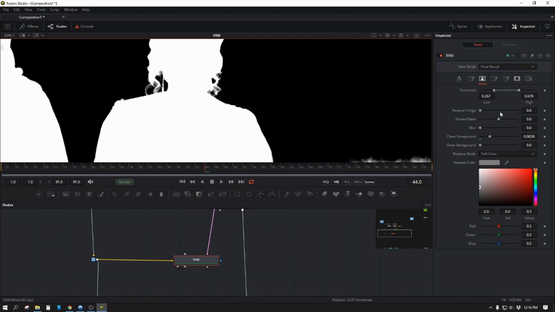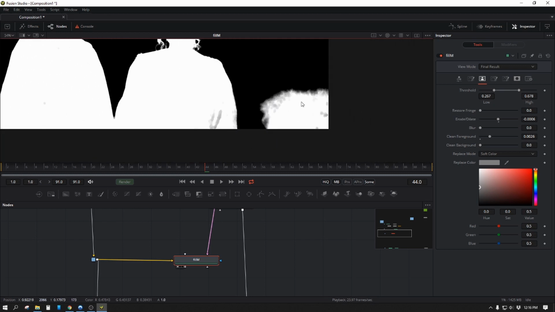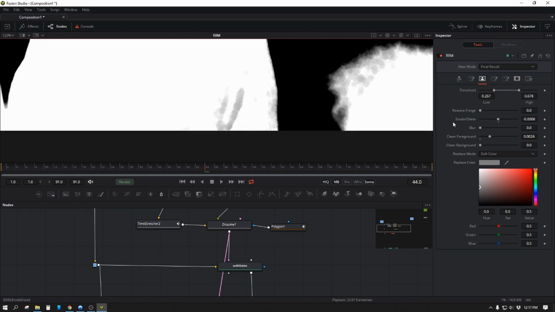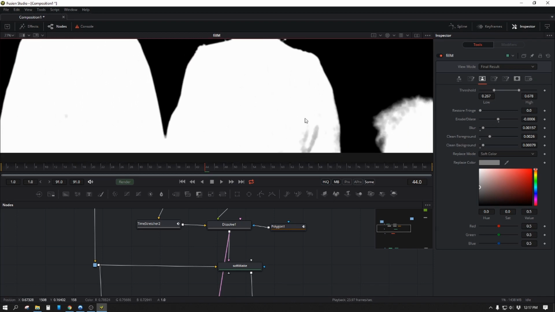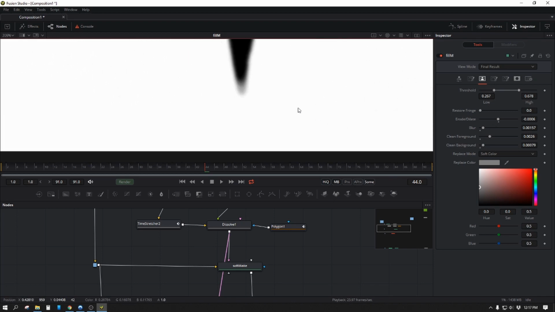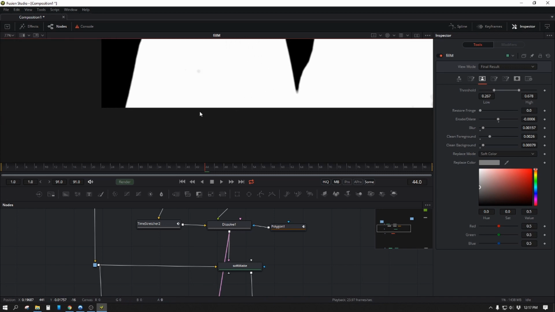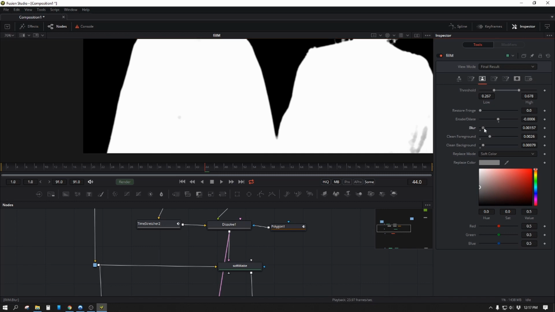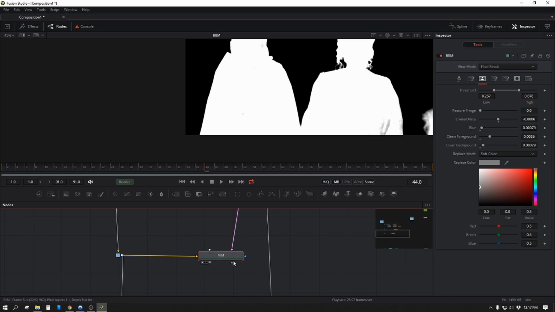Let's go ahead and erode this just a little. There we go. So we're still keeping the edge of our soft mat, bringing it in just a little. And add a little bit of softness to it. Clean up the background a little bit more. And we're good to go. This might be a problem here. It sucks into itself. We'll find out in a moment. We may have done the blur a bit too much. The erode. Alright, so let's see what that looks like.